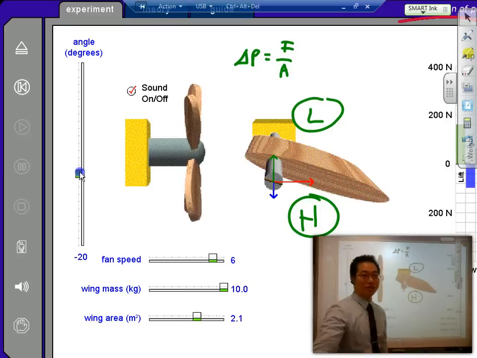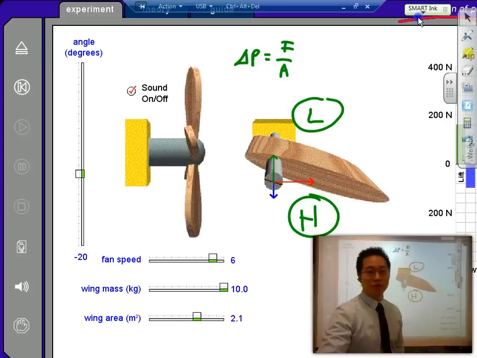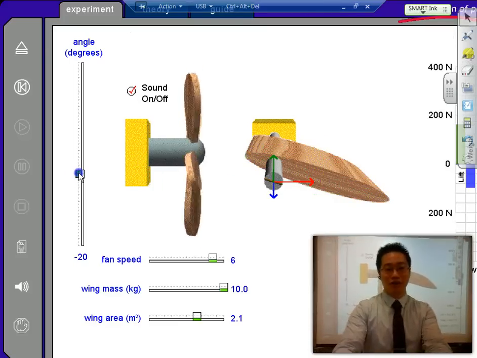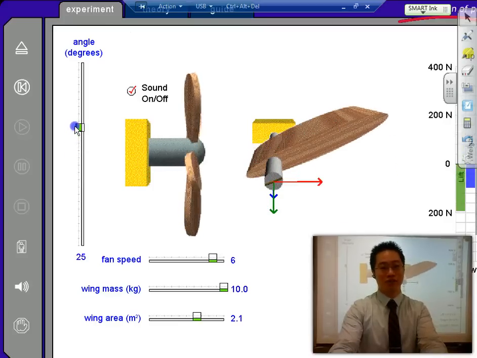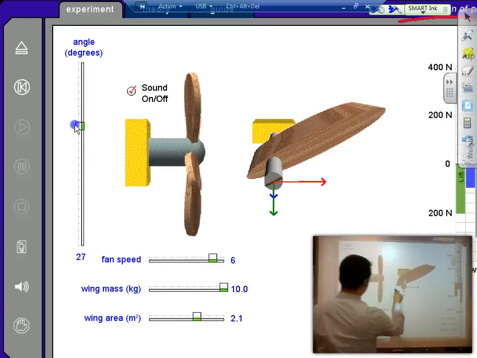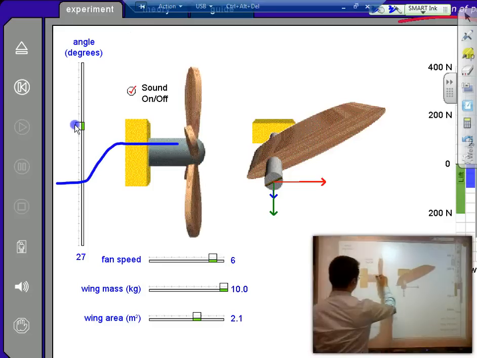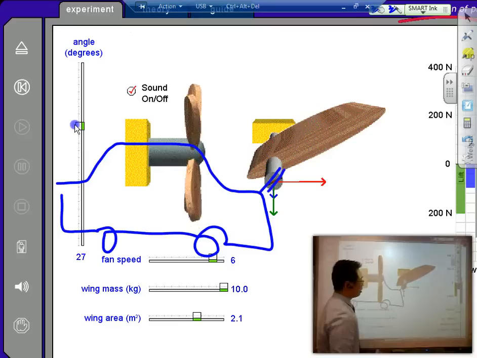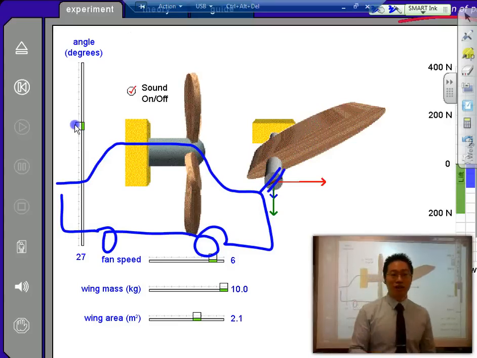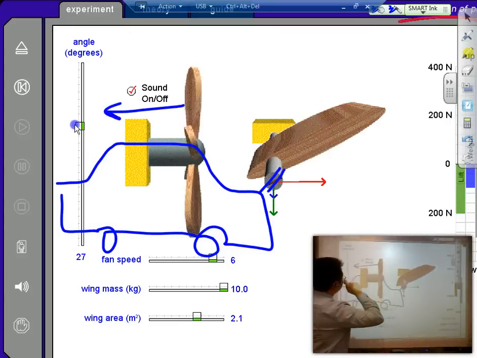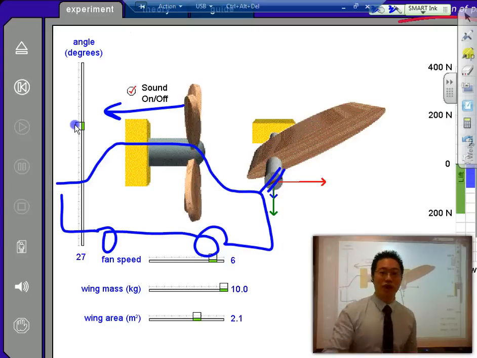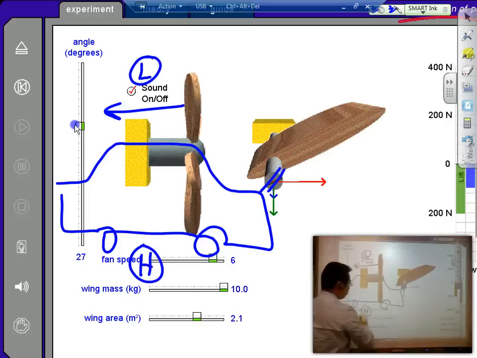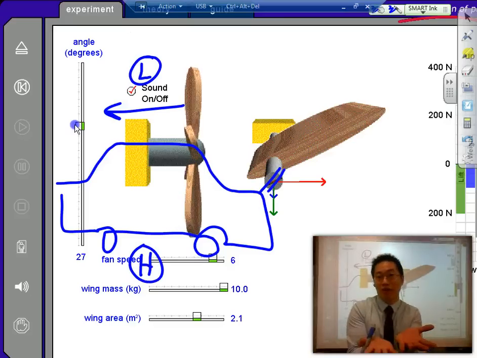But what's interesting to note, if you've ever seen really, really fast cars, they always have giant spoilers. And the spoilers are angled in the opposite direction. So if you imagine, here's a car, and here's a giant spoiler on the back of the car. You see, cars themselves, if I was driving the car in this direction, have a Bernoulli effect. If they drive too fast, they end up with low pressure above and high pressure below, and the car will actually come up off the ground a little bit.